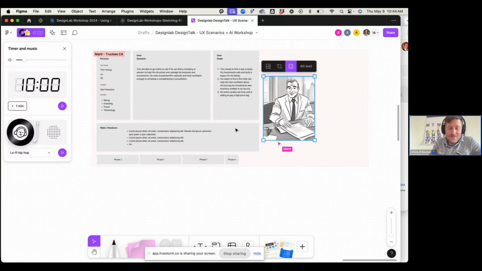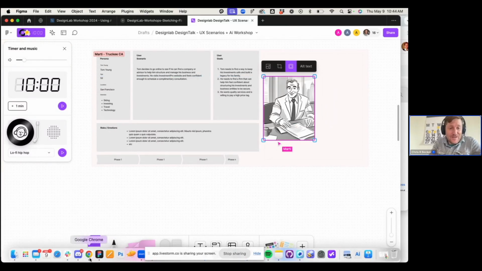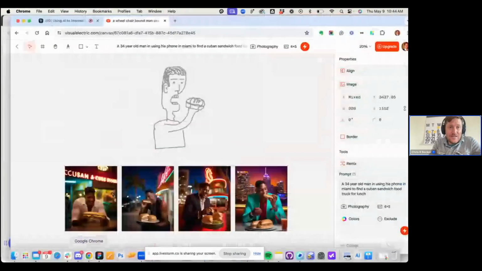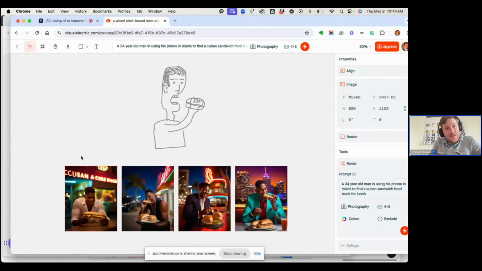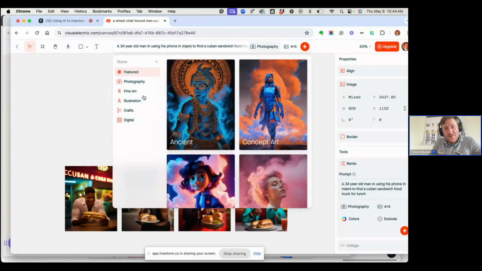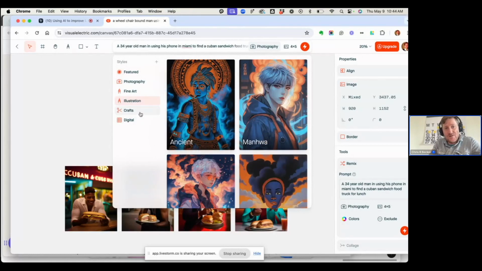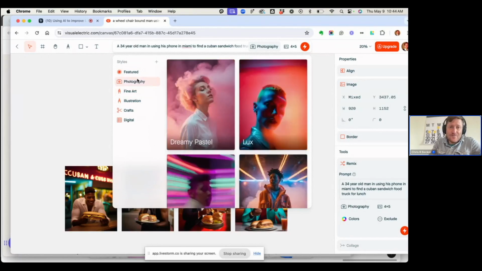Is that right? So that's another thing that's sort of fascinating about Visual Electric, is that it doesn't have to just be photography. You could make it about illustration or crafts or fine art, or usually the default is photography.